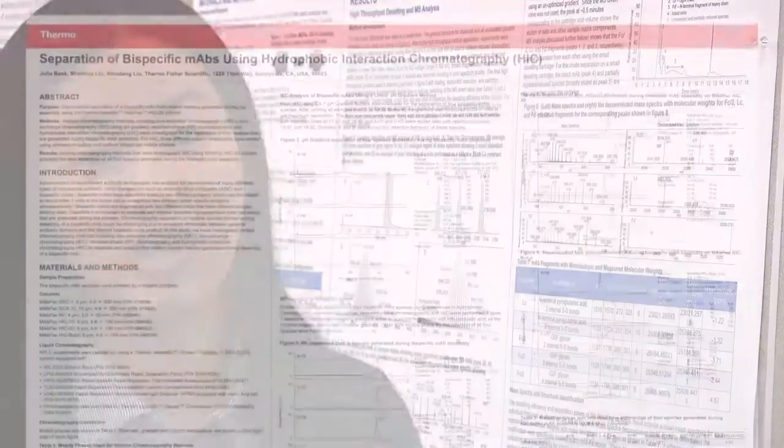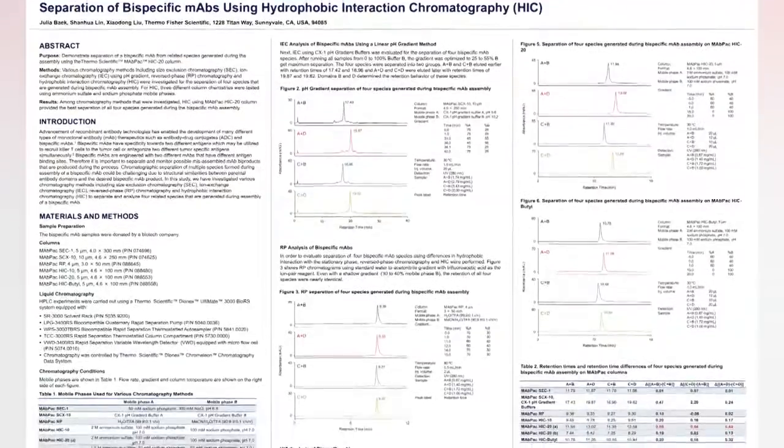Julia Beck. I am a research scientist at Thermo Fisher Scientific. Here at HPLC, I'm presenting a poster about separating a challenging bispecific monoclonal antibody sample.